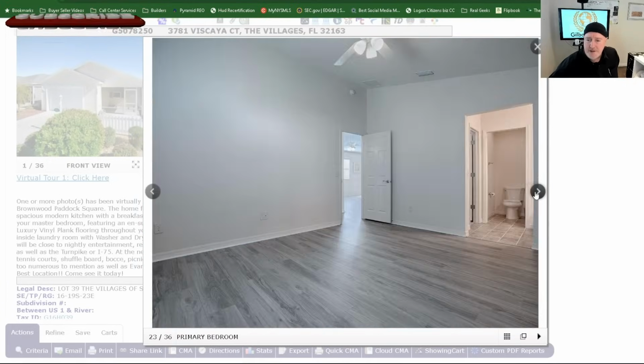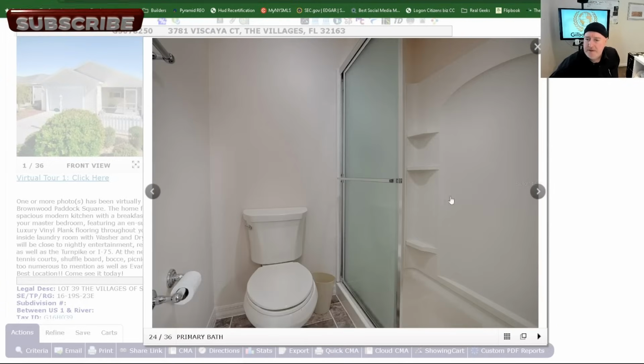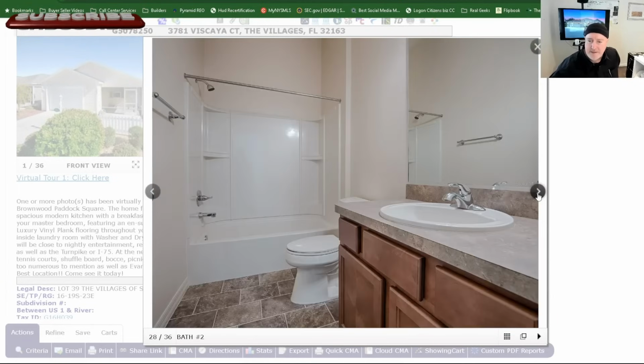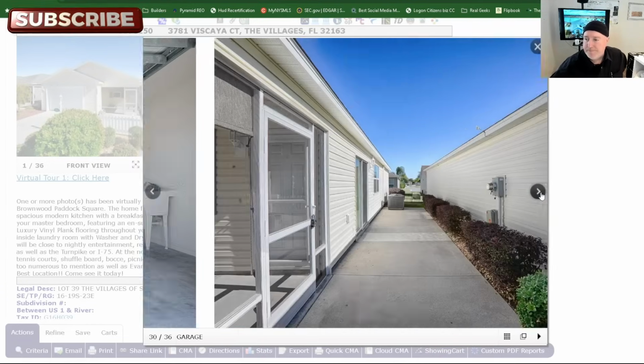Okay. So it's pretty basic. Full bath, walk in. I don't like the fact the toilet's in with the shower. I like the toilet separated out. Okay. All right, there's a garage. Hot water tanks outside. I like the fact they have a sink here with water. They have an additional fridge. They have some storage. That's nice. You know, in these homes, storage is big. You got to have storage, right? And you have a utility box over here.